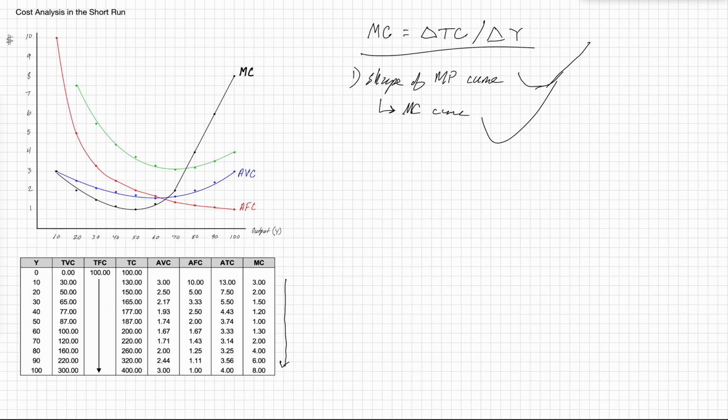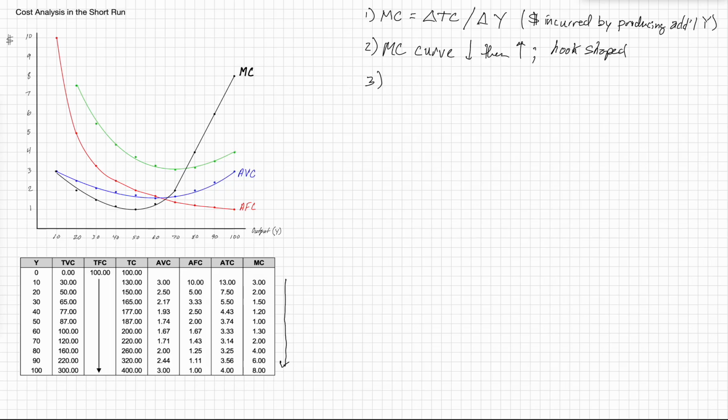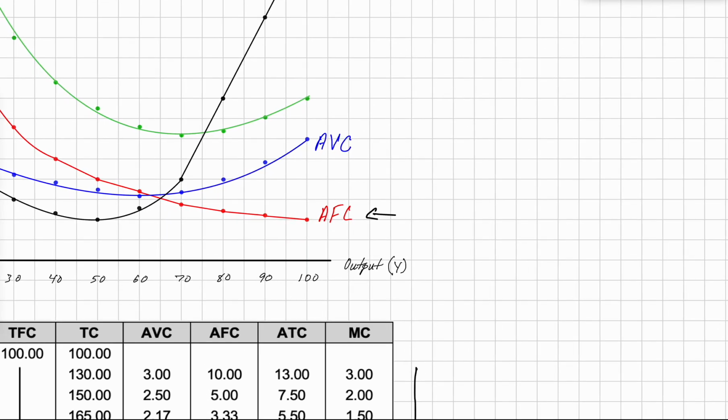So let's zoom in a little closer and get a better idea of what the marginal cost curve is telling us. Now, when it comes to the average fixed cost curve here, this is on a continual decline as it approaches minimum. So we're not going to really focus on that. Before I zoom in, I just want to point out average variable cost looks around the number 60, maybe between 60 and 70 units of output, right about here. Now let's zoom in here and see what we can see.